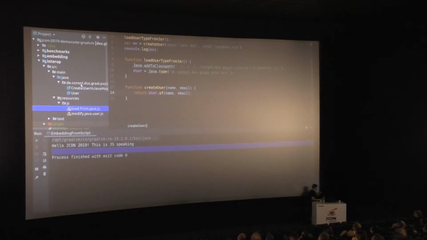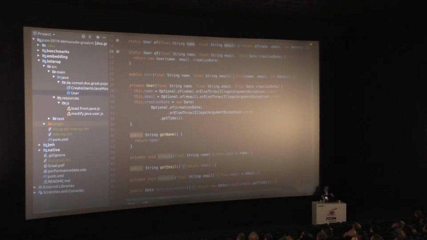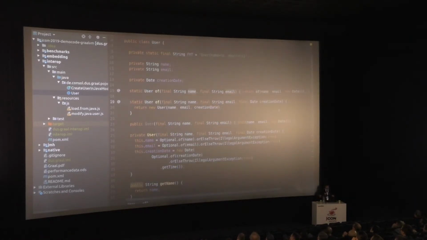In this example, I know that my target jar is lying under exactly this directory. I can load this. It will load this Java class. It's a simple user POJO with some name fields, some email fields, creation date, and we also have some factory methods.